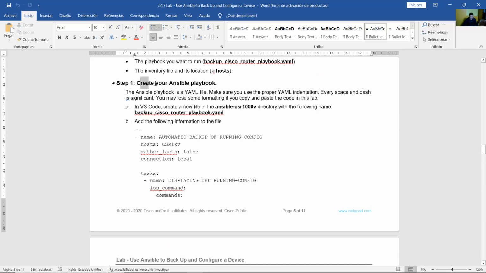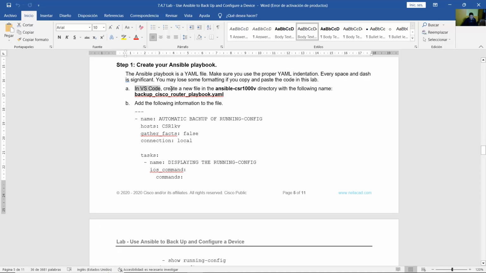Now, create your Ansible playbook. The Ansible playbook is a YAML file. Make sure you use the proper YAML indentation. Every space and dash is significant. You may lose some formatting if you copy and paste the code in this lab.